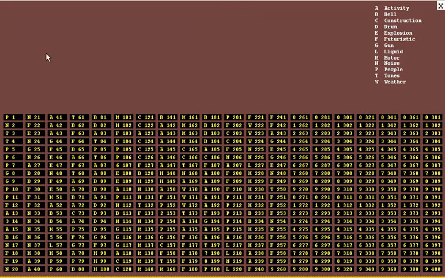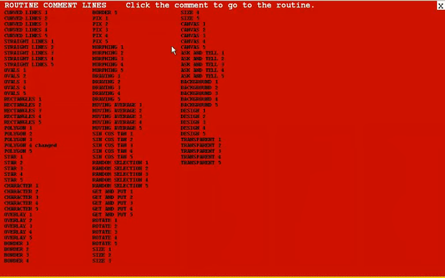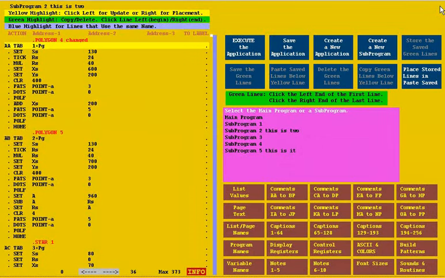Now, there's sounds, and we'll make some sounds. It's where you get to view and listen to the sounds. And here's where that was about getting routines. Click here and we can go. By clicking on the comment for the routine, it will take you directly to that routine. And then we can click to leave here.